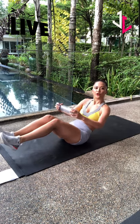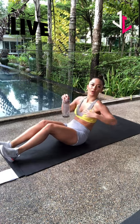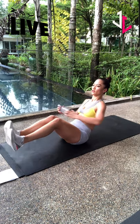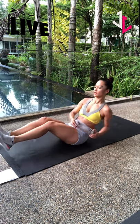If it's too difficult for you, then put your leg down and twist. But remember, it's like wringing a towel. You don't wanna swing your shoulders out too much. All right, keep your shoulders squared to the front and then you turn. Good. Woo. Get your body on an incline. Go sit to upright. That's it.